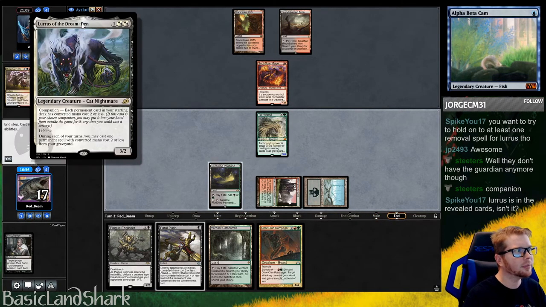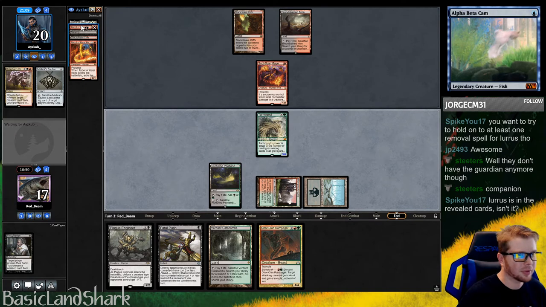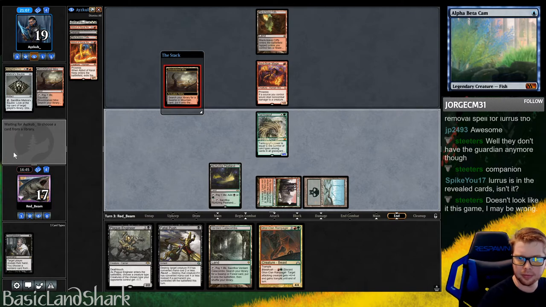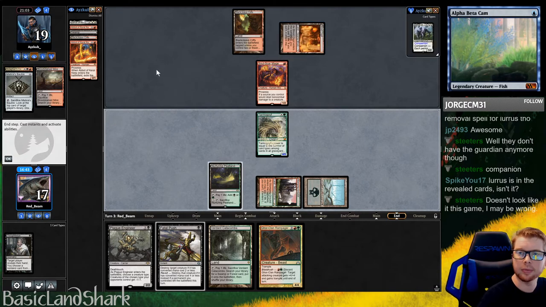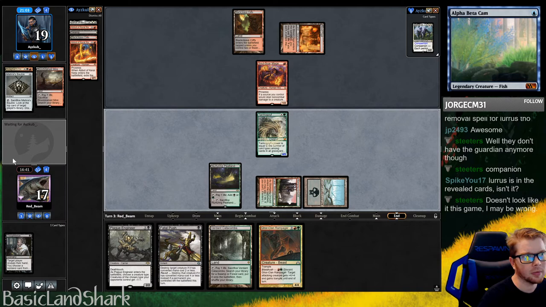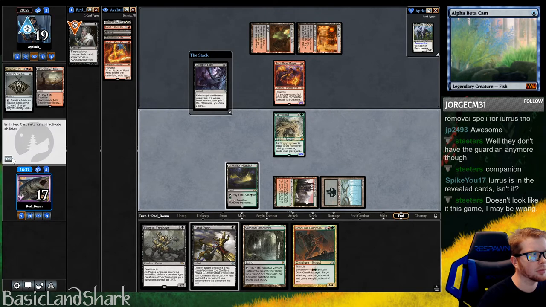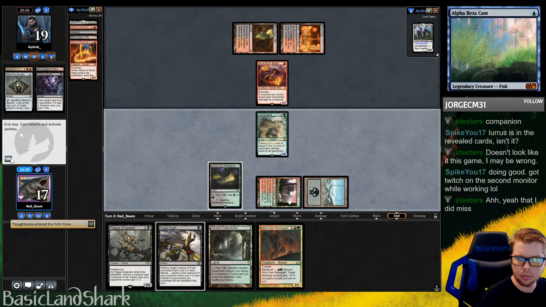Yeah, it is, Spike U. Also, what's going on, Spike U? I missed your first comment. Yeah, Lurrus is in the companion zone. Sounds like a good time. Good way to work.